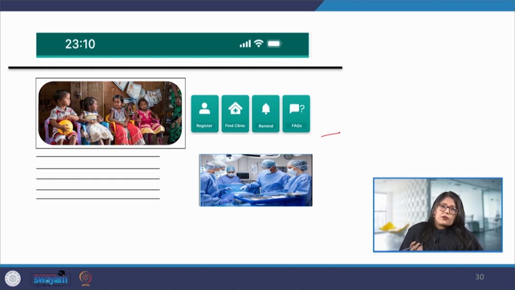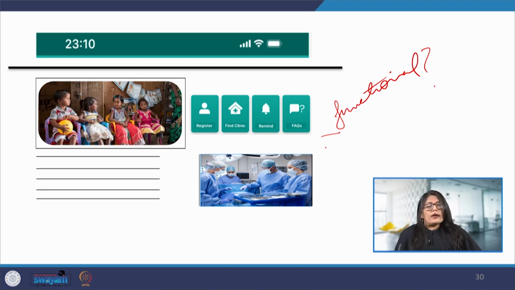We will also consider the flow of the activities, the hierarchy of the activities, which this particular atomic design really helps the designer in creating. So, now we need to check whether this is functional. We have to check whether it is functional, or if it is not, then do we go back to the atomic level and rework some of the lacunae that may be there.